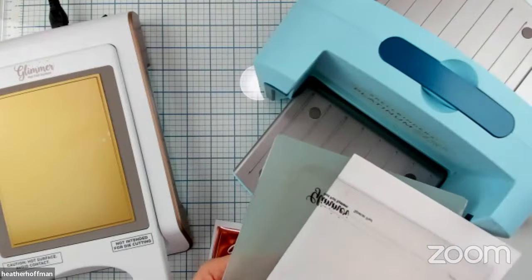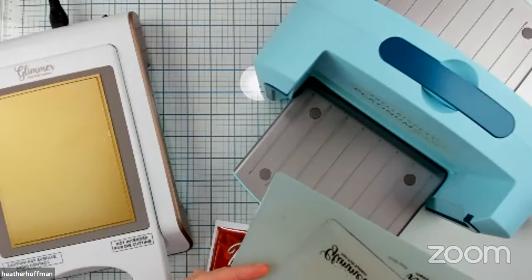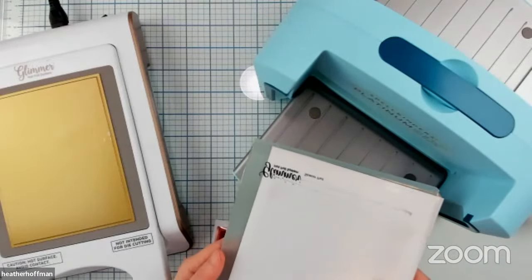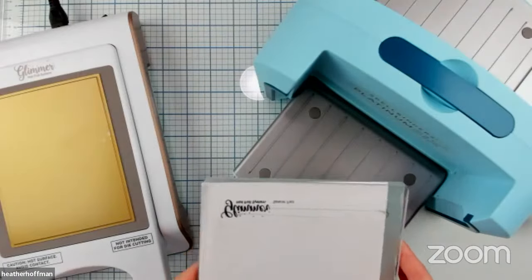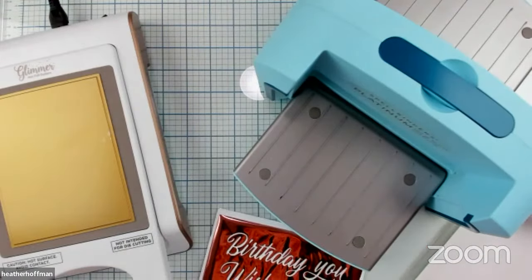For Leah, she needs that shim on hers. And we're talking about one little 100-pound sheet of cardstock. It's the most minimal difference you can imagine, but it's the difference between good results and bad results. So on the solid foil plate, sometimes Leah needs a couple shims. I don't always, but I generally just put one shim in just to be safe, because for the most part, I do better with that.